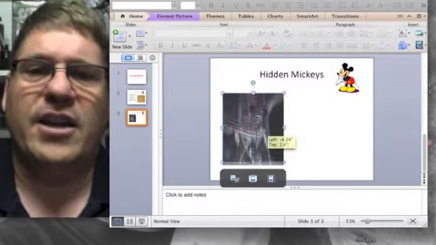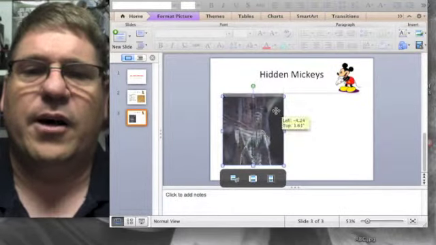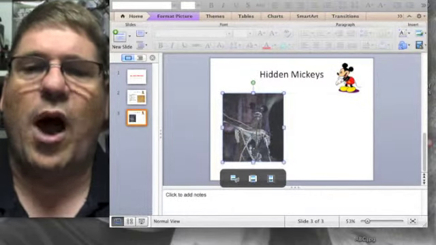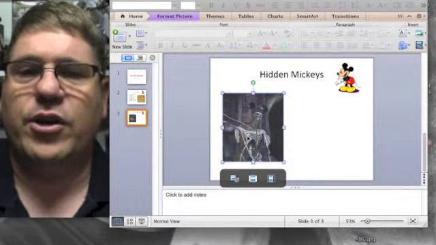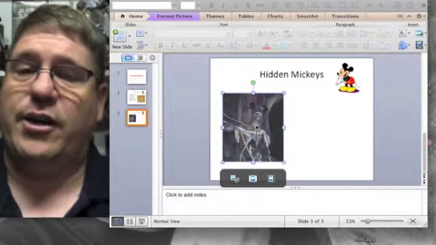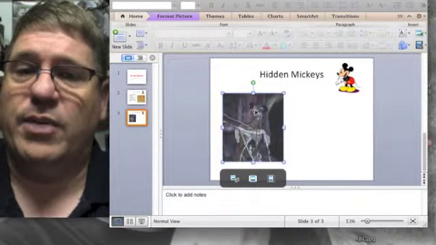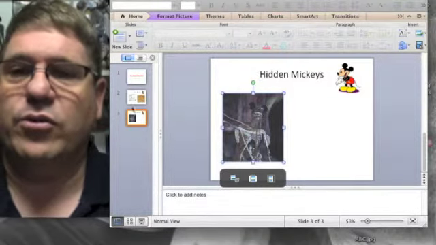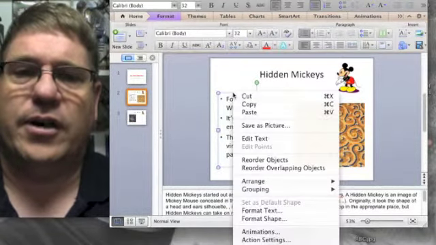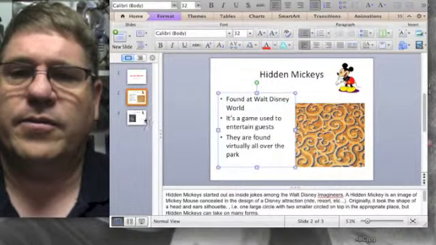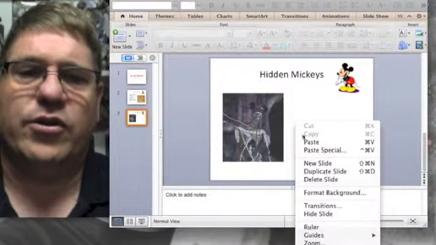So here I got another type of hidden Mickey. This prop in the Indiana Jones ride actually has a set of Mickey Mouse ears. And when you go to Disneyland and get Mickey Mouse ears, they will embroider your name. So he's got the name Bones embroidered there. So I'm going to grab my fonts for my text, and I'm just going to bring this over here too.